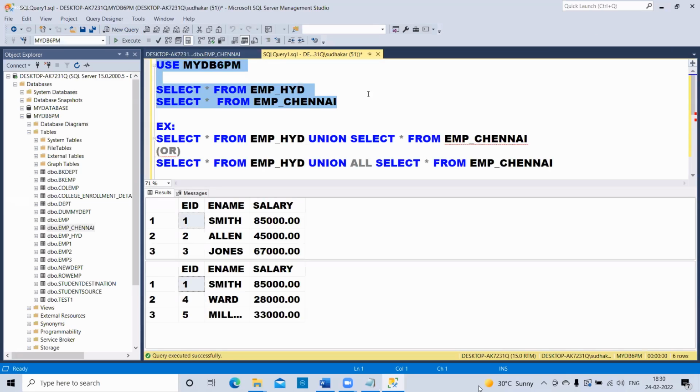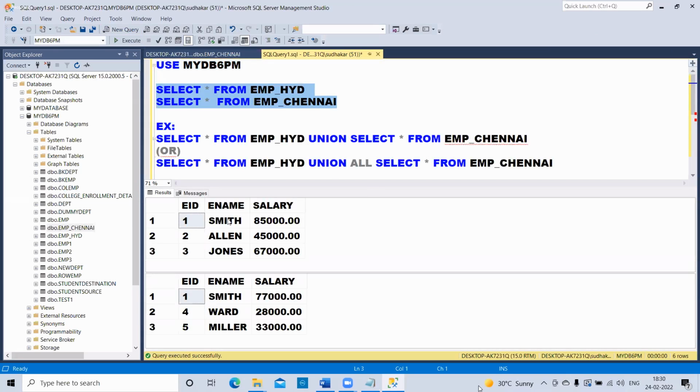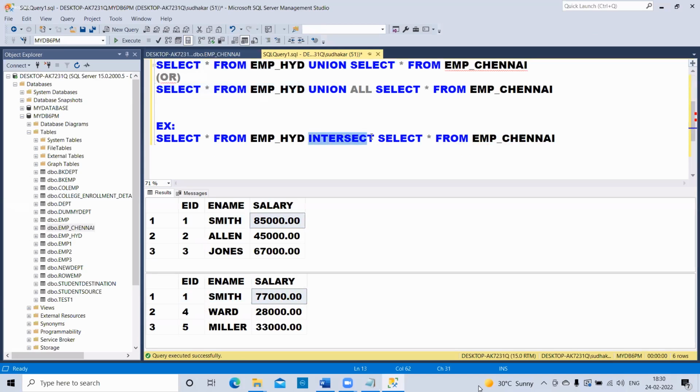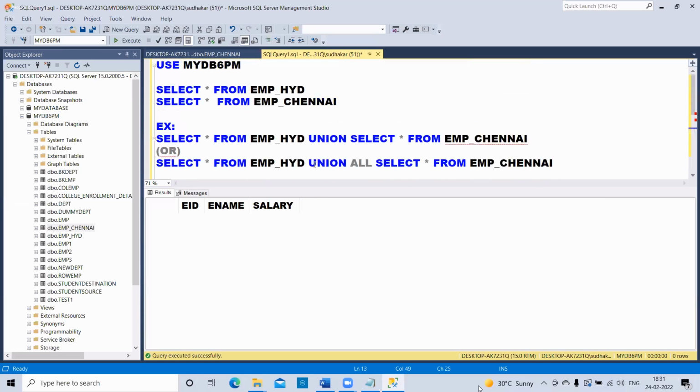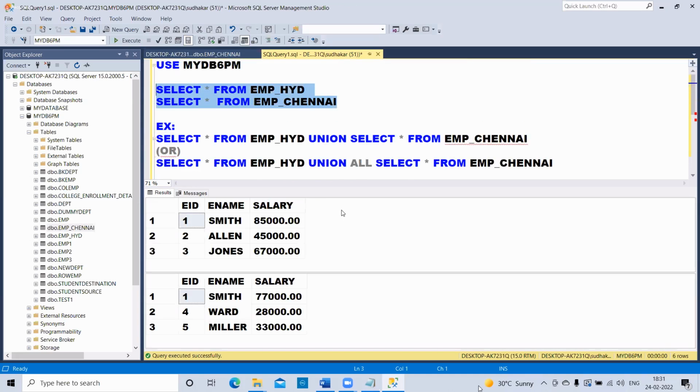So come back and see in this table information, one Smith 85,000, one Smith 77,000. So when your table data is like this and I use the intersect operator on these tables, what happens, you can see. When I'm using the intersect operator, it doesn't show any result. Okay, so why, sir, is it not showing any results? Because there is no common row between these two tables.